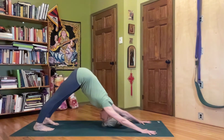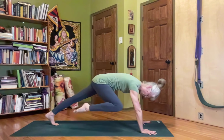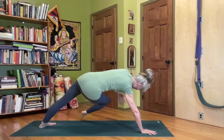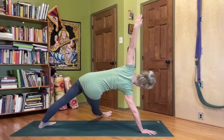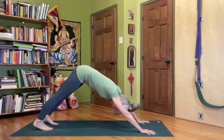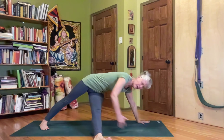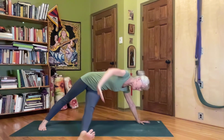All right, next time we've got an option to lift that leg. So right knee, right elbow, flatten the back foot, and leg comes out to the left. Let's lift the hand. And try that on the other side. So left knee, left elbow, out to the side, lifting the arm, and back to downward facing dog.